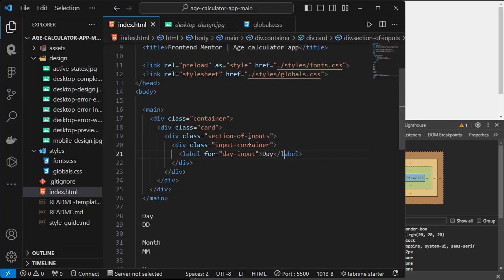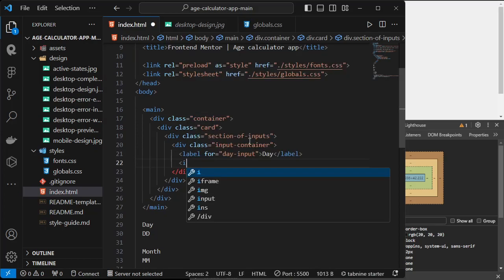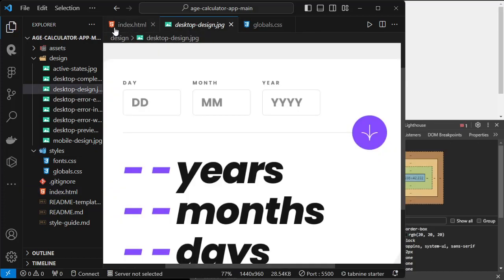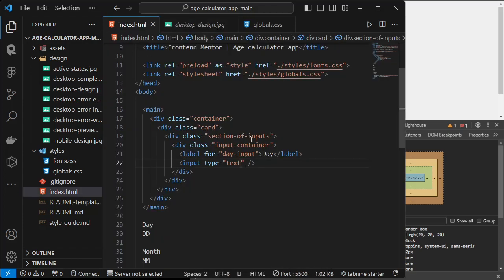So anyway, type is text. Oh wait, should we use a text or a number? I think it's more semantically correct if we use type number. There we go. And we just have a number here, and we'll set a maximum to this to be equal to 30.